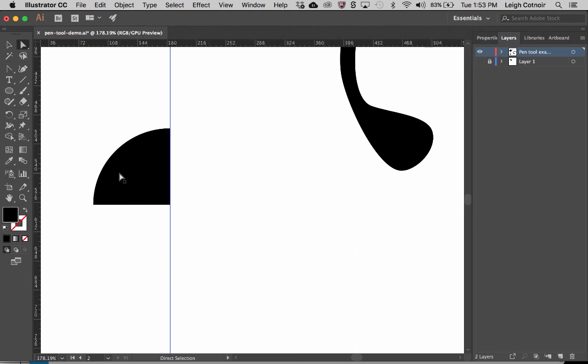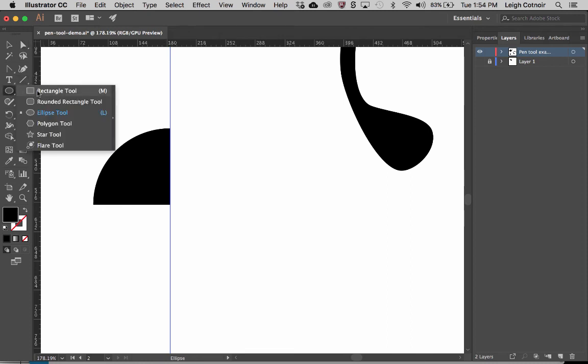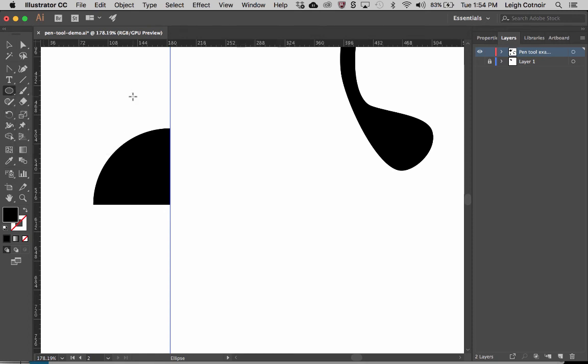So that's some of the ways that you can start to manipulate these things by actually drawing the objects first. The same is going to be true with a square if you want to start making triangles out of it and stuff like that. Same with the Star tool, right? You've got the same principles where you can delete and add and subtract points and things like that, so that you can take existing shapes that are perfect and you can make some of your shapes based off of those perfect shapes. The other thing that you can do is you can use the Pathfinder to create some of that stuff.